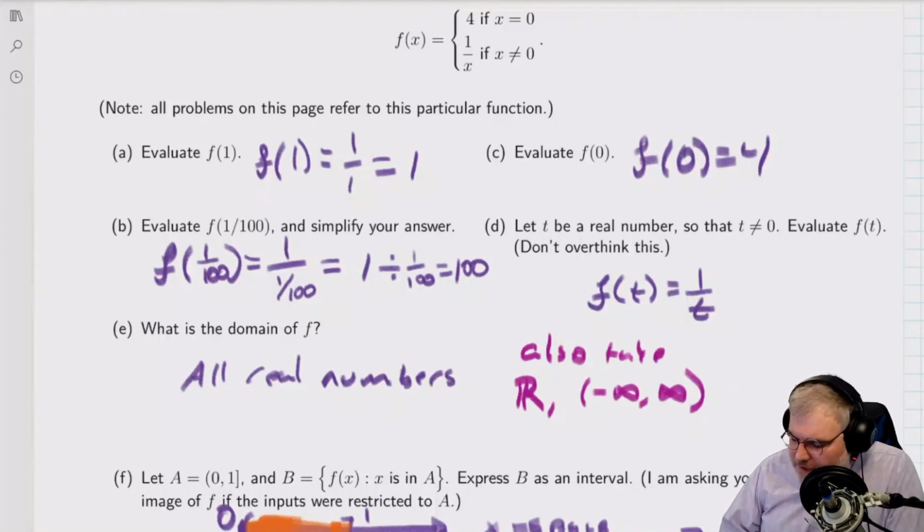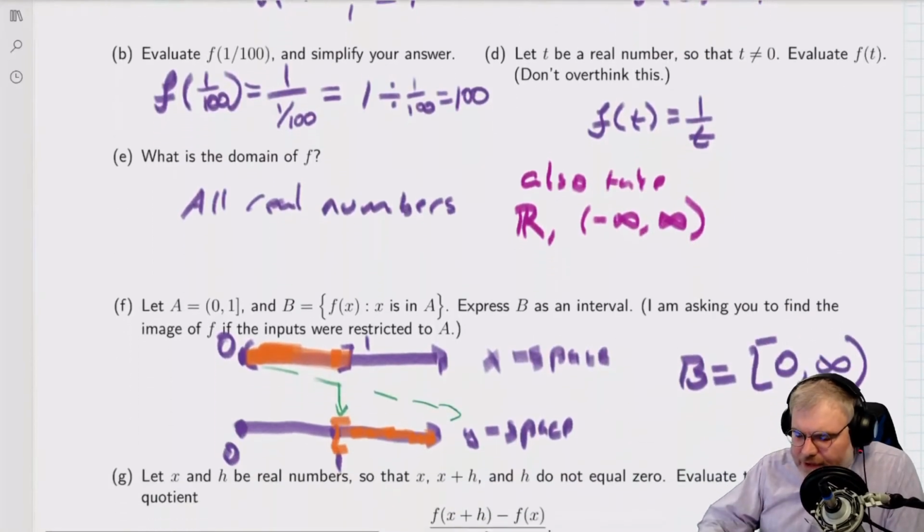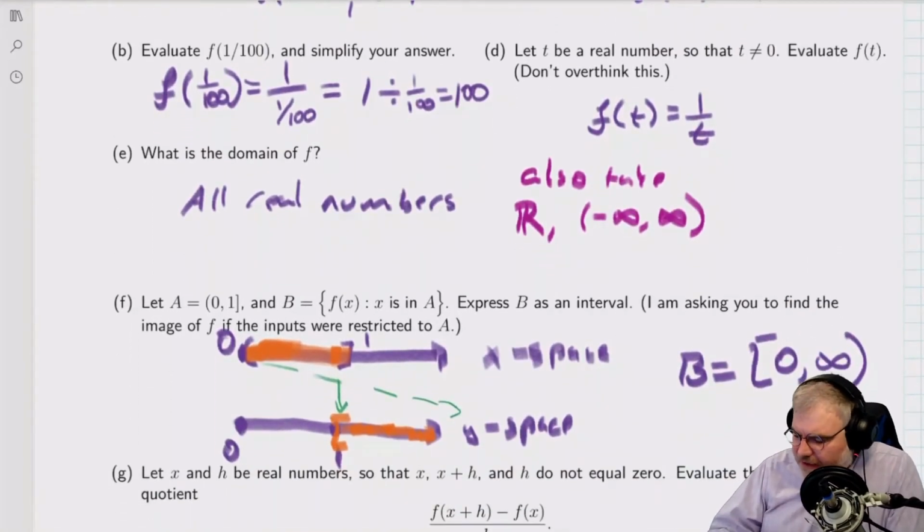Okay. I will get to the range in a moment. The domain. The domain is all real numbers. You could say it in interval notation, which is probably how most of you said it. You could say it using this funky little R if you feel like it. That means all real numbers. That's the set of all real numbers. All of those are valid options for that.